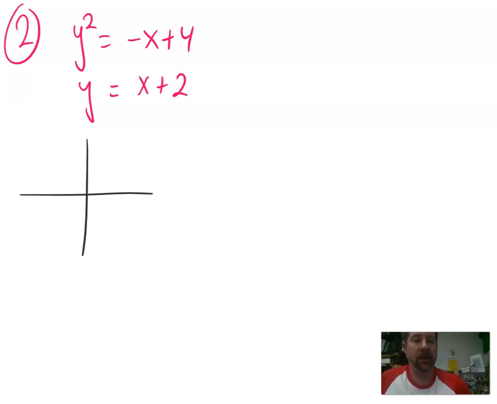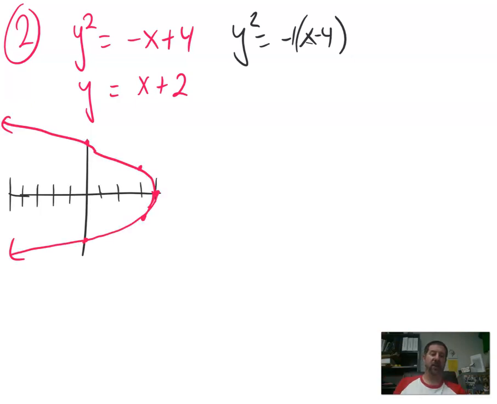So I would probably, again, we talked about another form for this, I would probably factor out that negative 1. And that was the form we normally wrote it in. And so this tells me that this is a parabola that is shifted to the right 4 and opening left, again, because of that negative. So let me go ahead and draw that. All right, so here's that parabola shifted to the right 4, not up or down. And then we go up 1 over 1, up 1 over 1, up 2, 4, 4, using our same normal pattern.